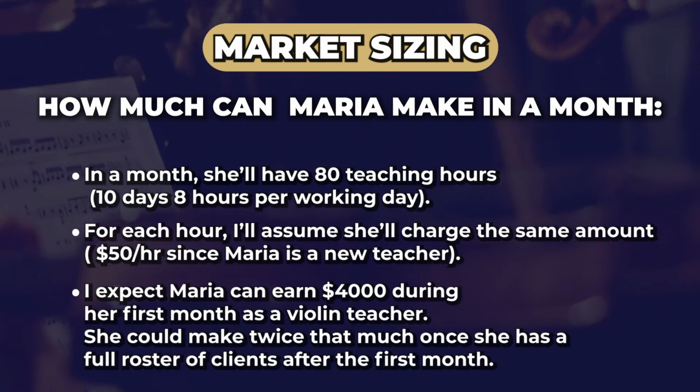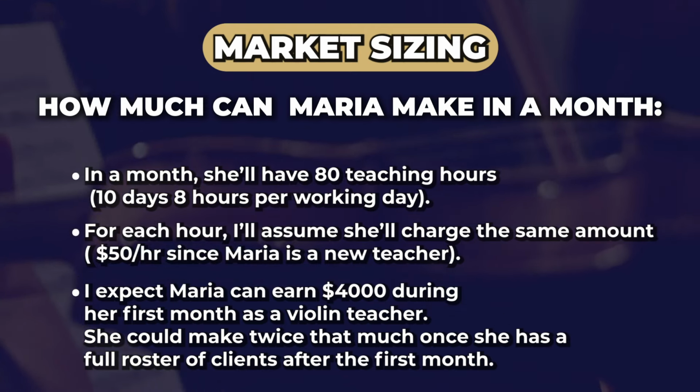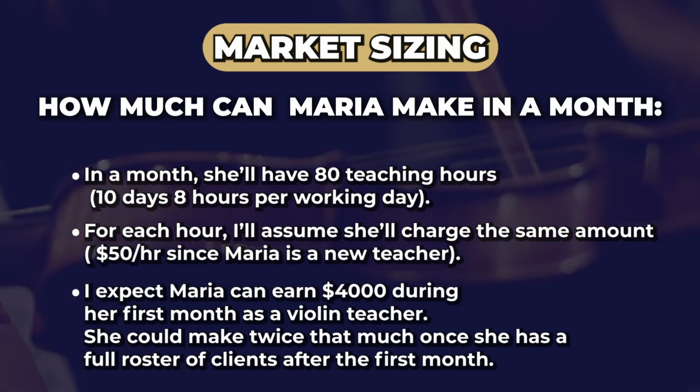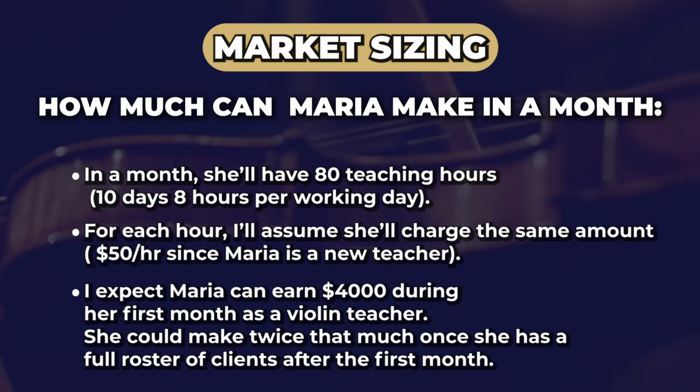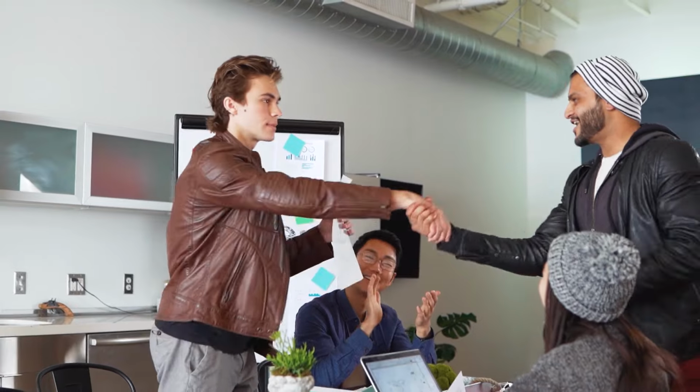And potentially, if she continued with this, she might be able to make twice as much the following month when she has a full roster of students and isn't spending the first half of the month trying to get her first students. So that concludes the market sizing. At this point, the interviewer has 2 paths they can take. One, if time has run out or they've seen enough of your casing, they might move to wrap up the case. Or if there is time and they want to see more of your casing abilities, they're going to push you a little bit further.